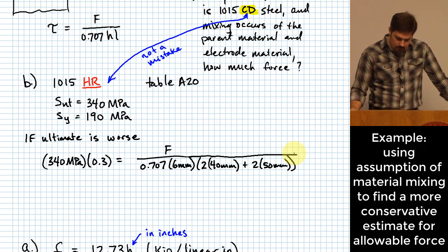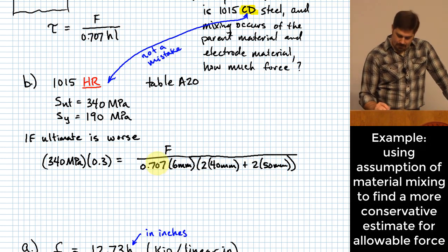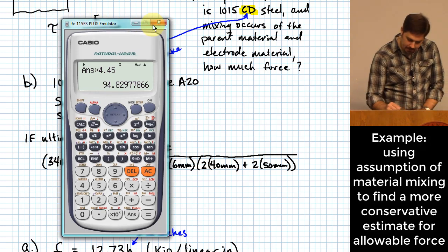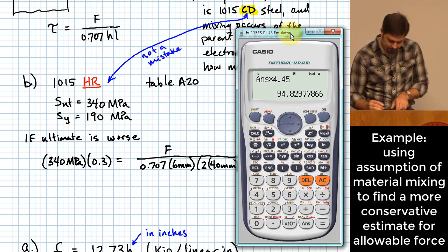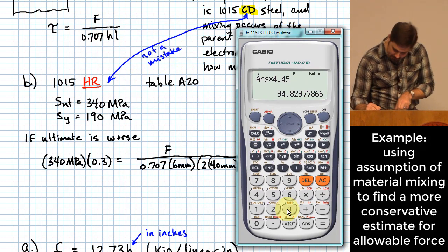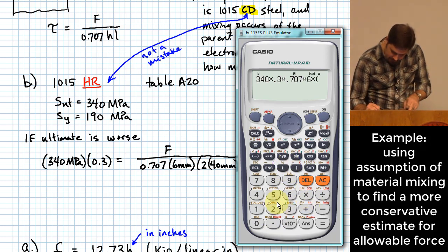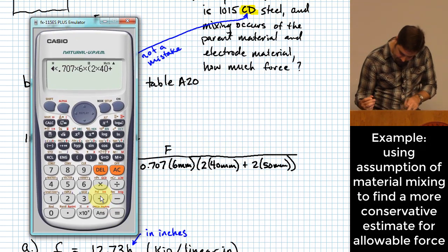Okay. What are the units? Down here in the denominator of this expression, I have millimeters squared. Over here, I have MPa. What's going to come out as far as my force value up here? It'll be in newtons. Okay, so go ahead and calculate these. We have 340 times 0.3 times 0.707 times 6 times 2 times 40 plus 2 times 50.